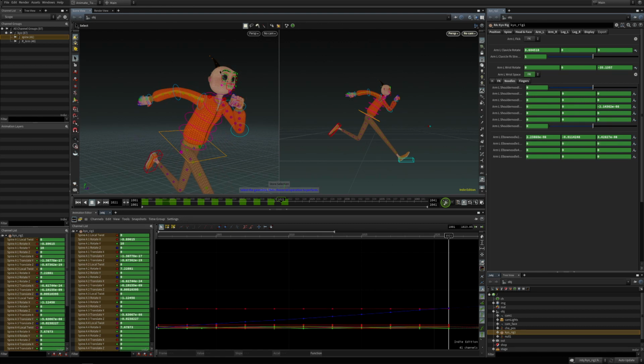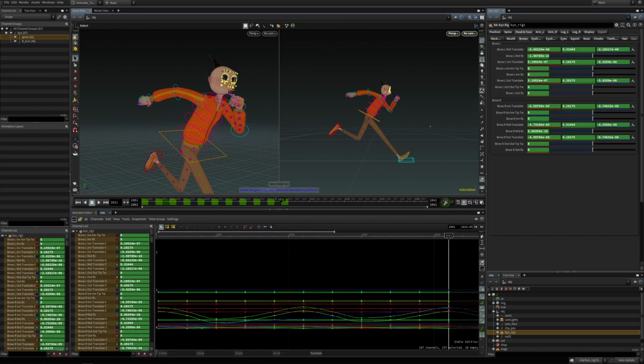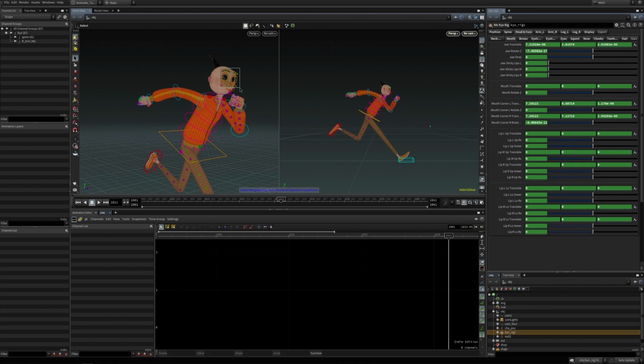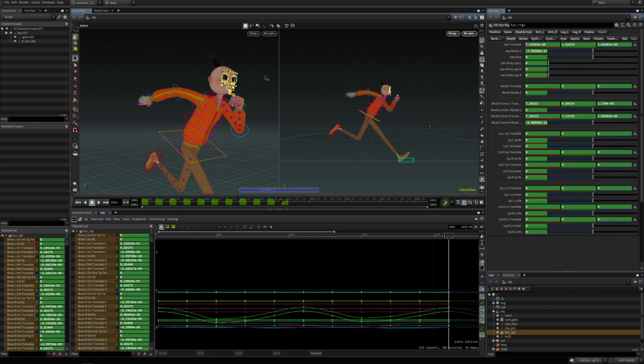And we could do this for the whole character. For instance, we could just select all the facial controls and create a group based on that, so that we can quickly modify all the controls of the face.